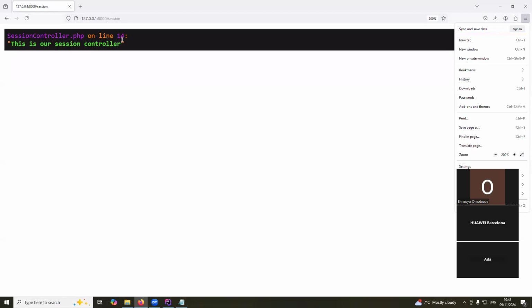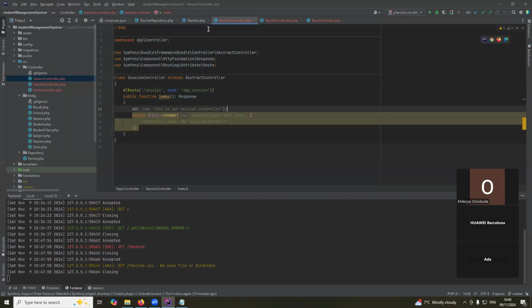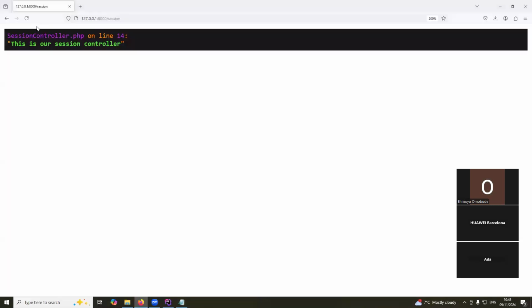On line 14, there was an instruction that says it should dump and die the code. So let's look at it now. The file is named SessionController.php, and on line 14, I said it should terminate the code. So it's telling you that this command to kill the code is in the SessionController.php file on line 14. You understand?